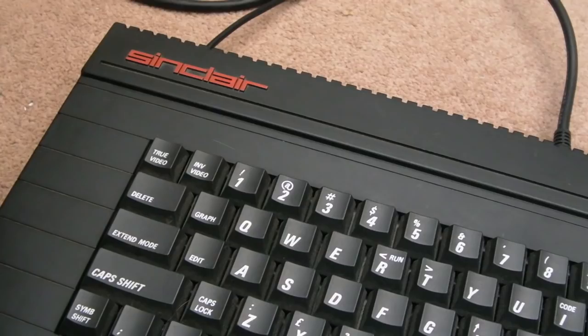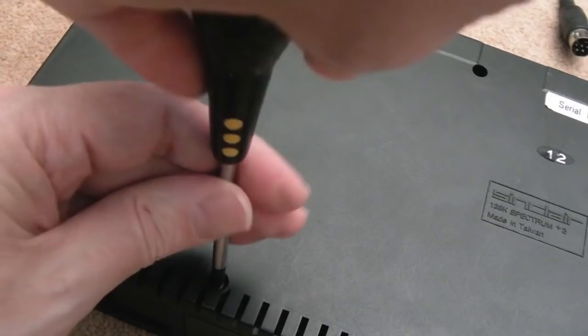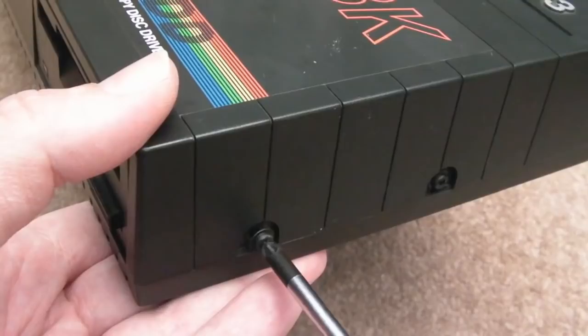But whilst we're in there, we'll have a quick look at the motherboard. I'll point out what one or two chips are. So I've got one screw there, one down here, one up there, and then one in either corner here. Those screws are all the same length. And we have exactly the same mounts here, which is no surprise because it's the same drive as on the 6128. A couple of screws here just hold the drive into position.